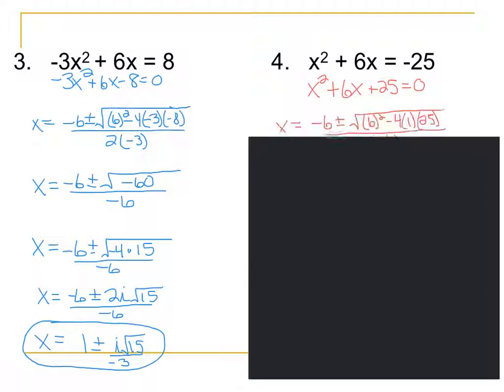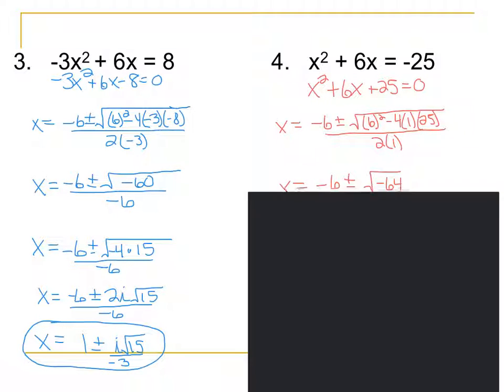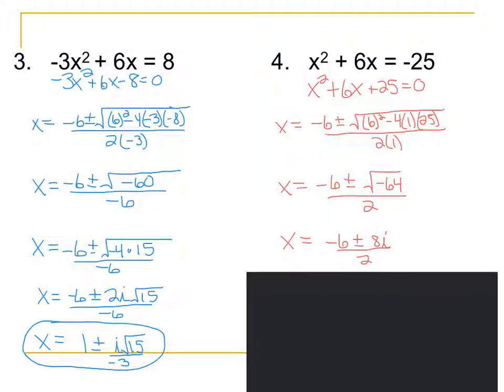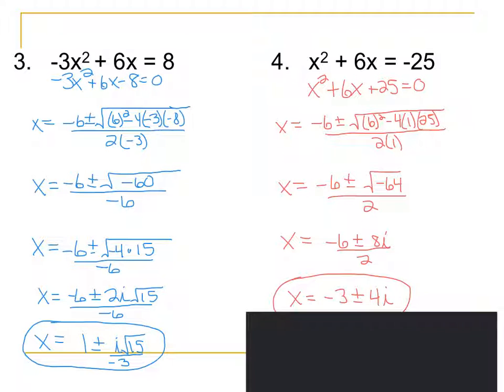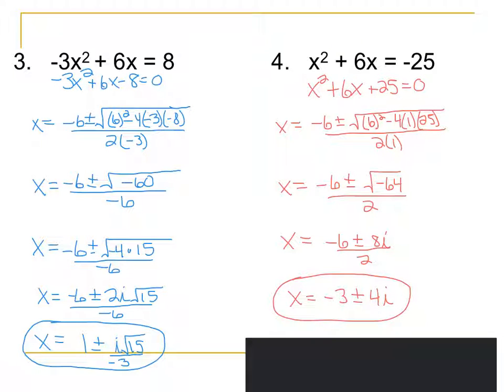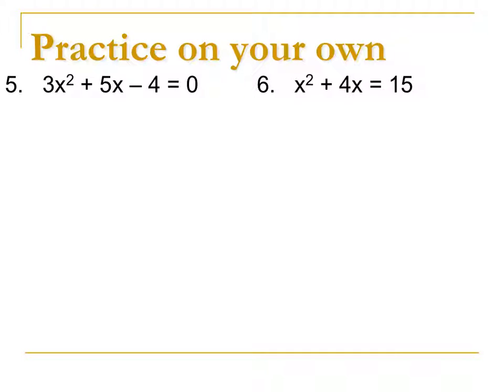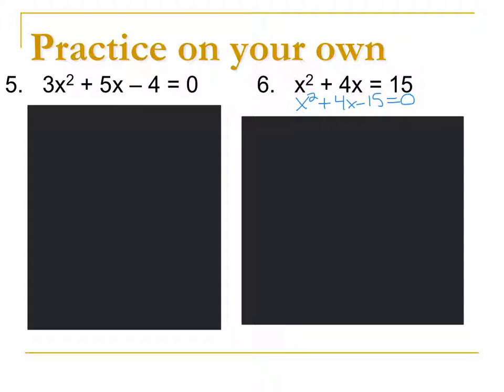So standard form, when you plug everything into your quadratic equation, your discriminant should have been negative 64. So then, because it is a perfect square, you can go ahead and take the square root of negative 64. It becomes 8i. And then you can actually simplify this as well, because negative 6 and 8 both can be divided by 2. And you end up getting a final answer of x equals negative 3 plus or minus 4i for your solution. Go ahead and try these last two on your own just to make sure you're good to go, and then press play when you want to check them, and then that will be it.